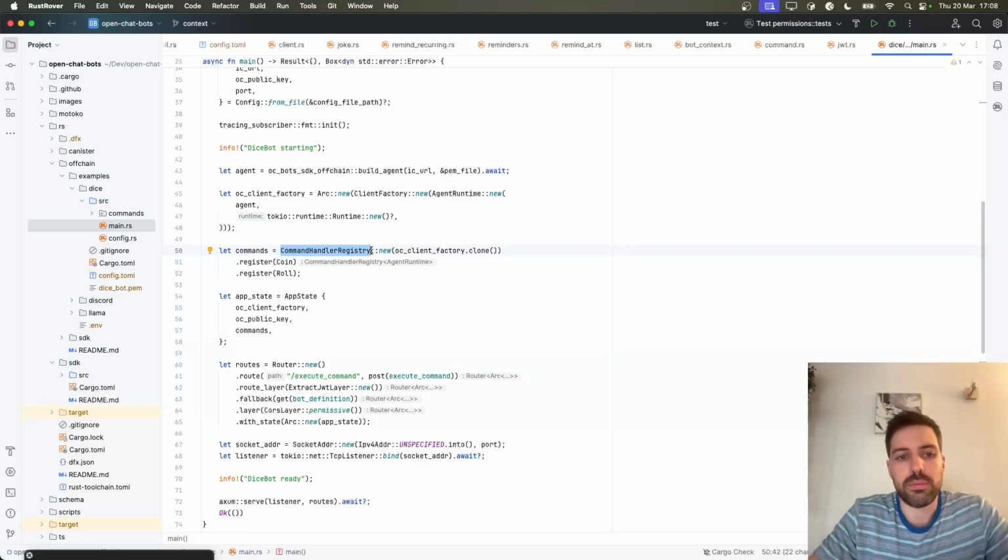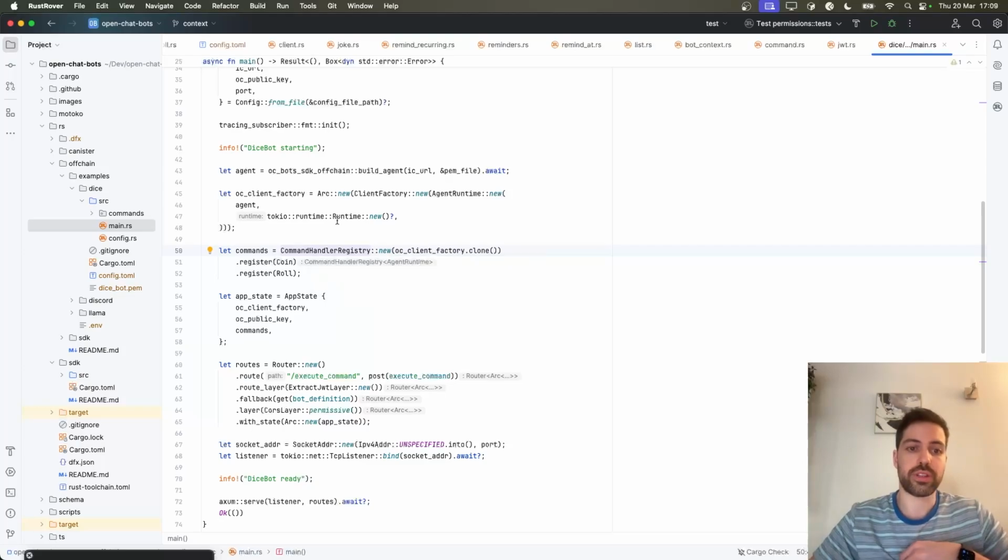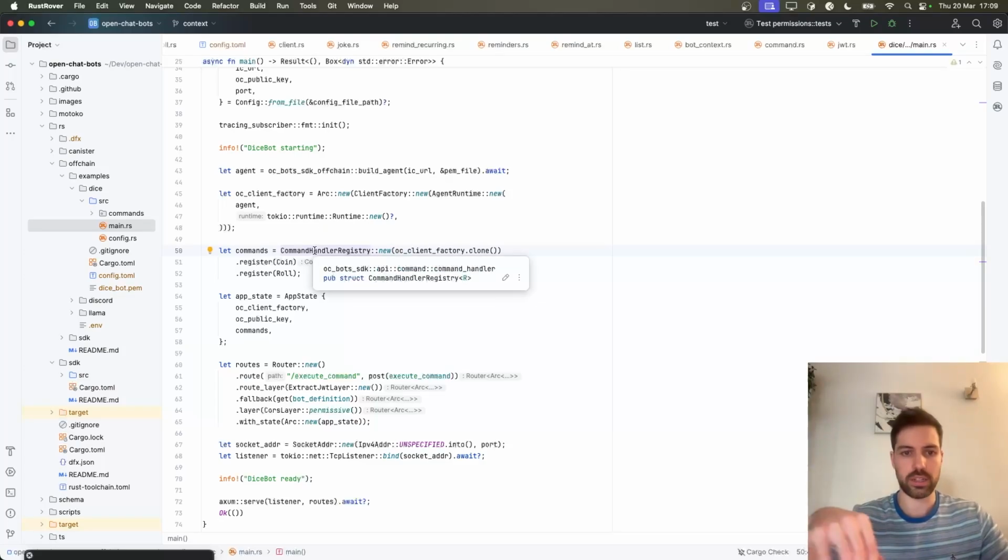So we've tried to move as much of the heavy lifting as we can into the SDK. So this command handler registry, during the initialization, you register your command handlers, and then as your bot receives each command, the command handler registry will validate the request, then forward the request on to your command handler. So it makes it nice and simple to implement your bot.